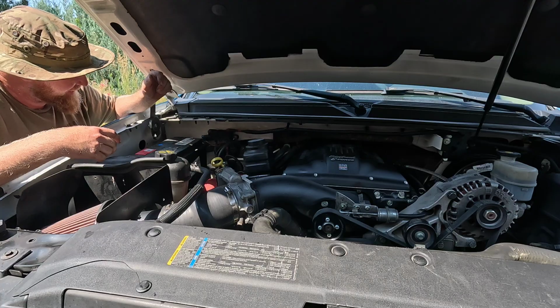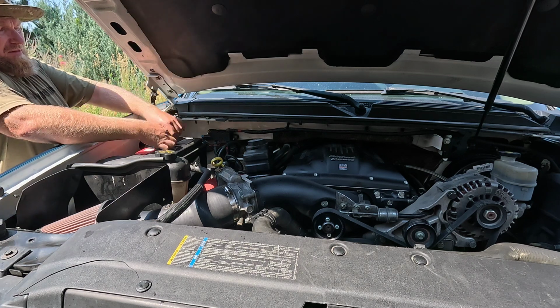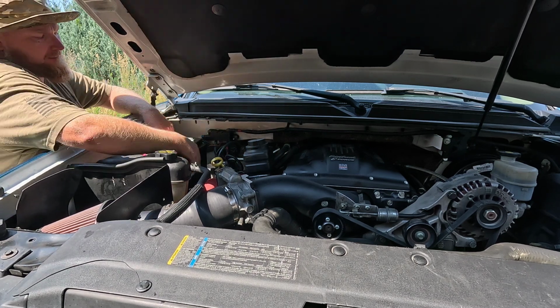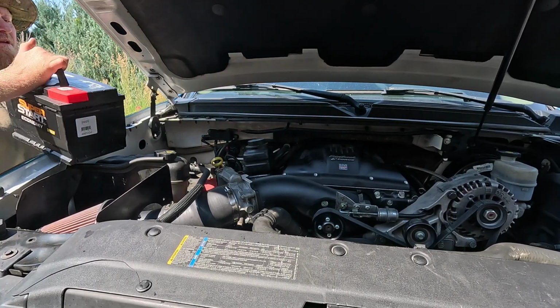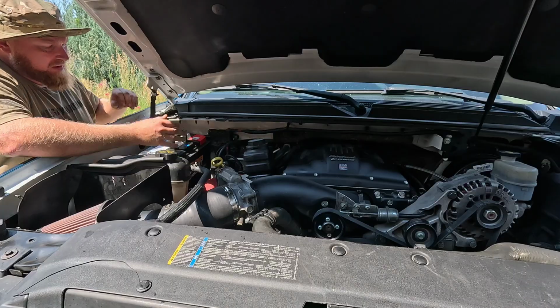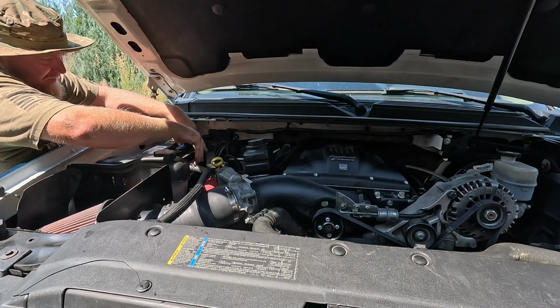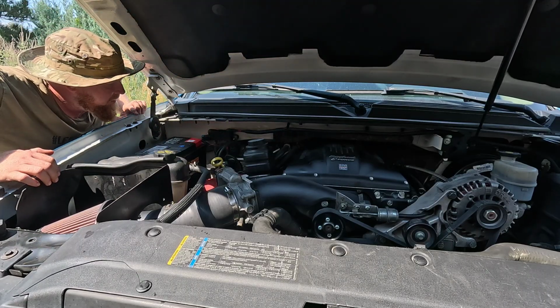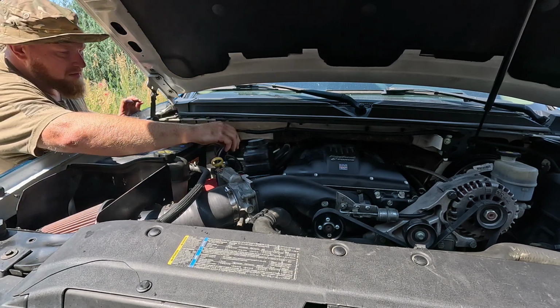So, this is not the right battery. It'll work, but it's the same battery as the Porsche. I don't feel like getting another one. Oh well. Let's go ahead and get everything hooked up.